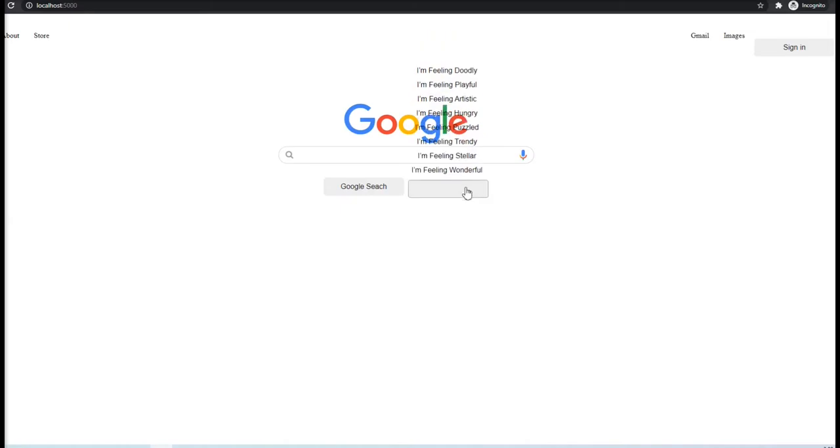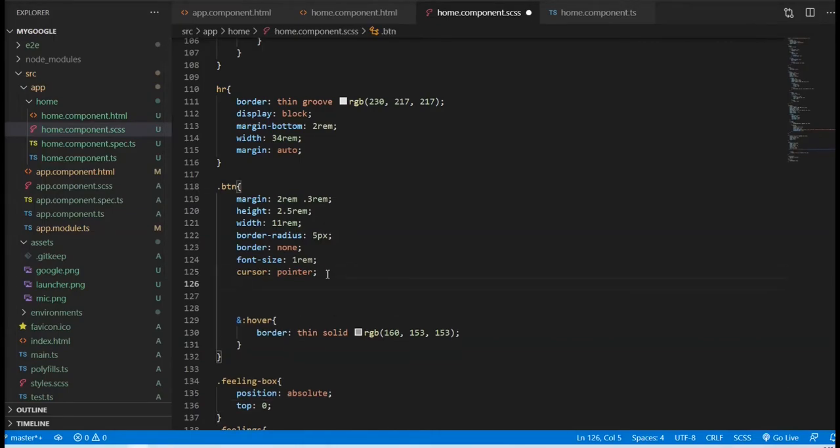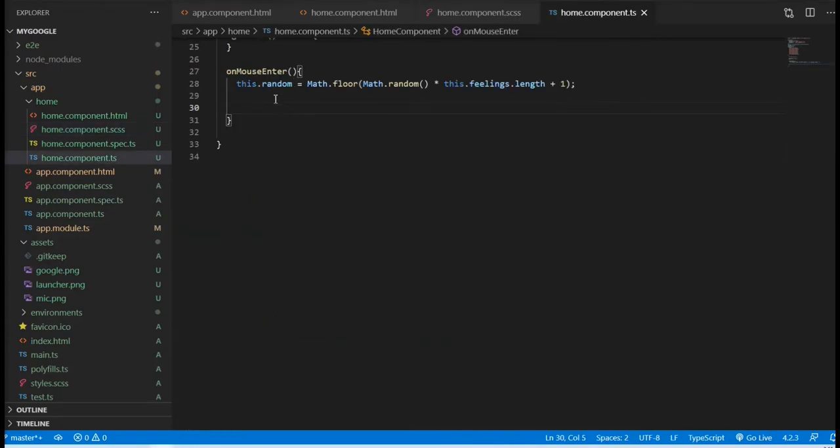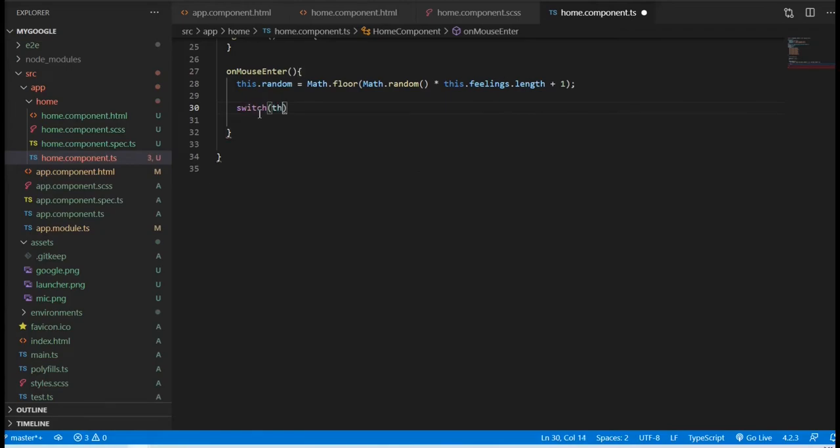This is working, but I think the relative is in a different parent, so we need the button to be the relative, or the position relative, to not go far away. And now we're gonna be using the switch, or you can use the if else if statements.